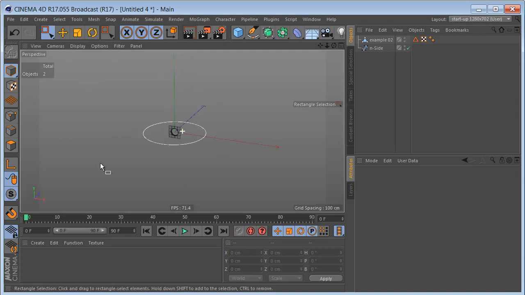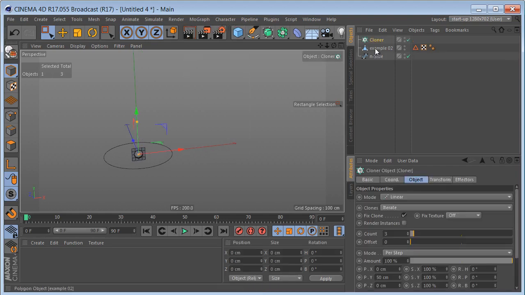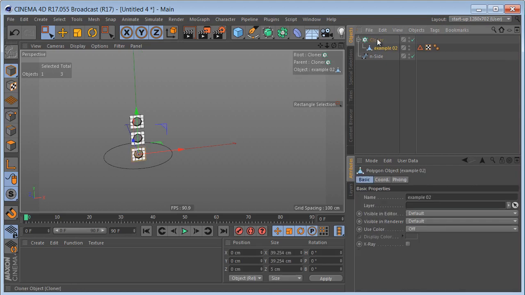Okay, and now that we've done that, we can start copying this object around. So we need 16 of these copies in the x-axis, and let's do 10 on the y-axis. So I'm going to add a cloner object and make our example 2 a child of this.